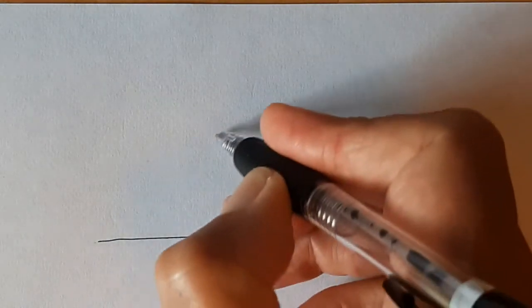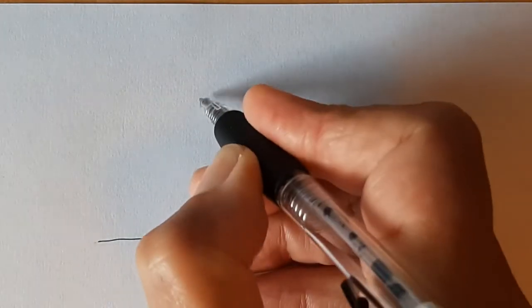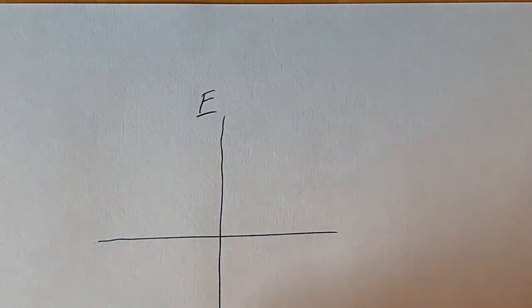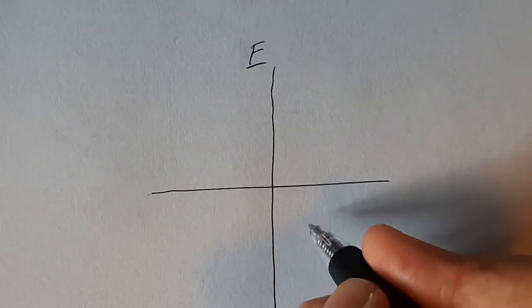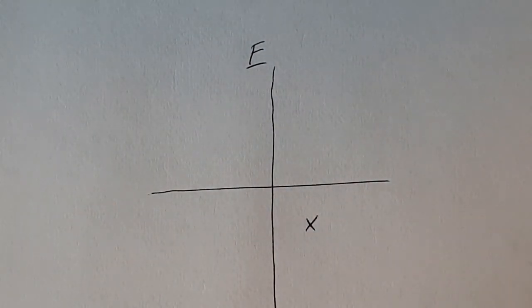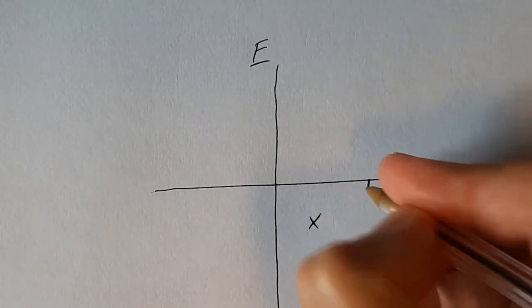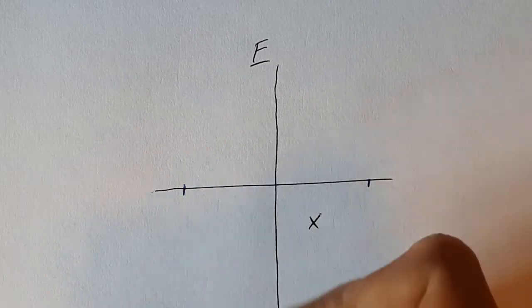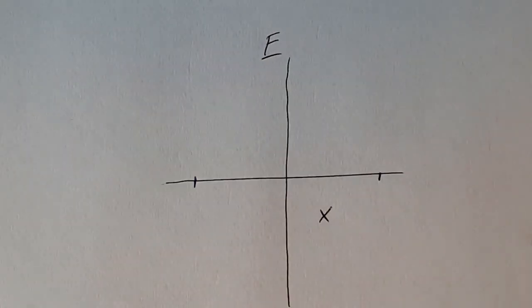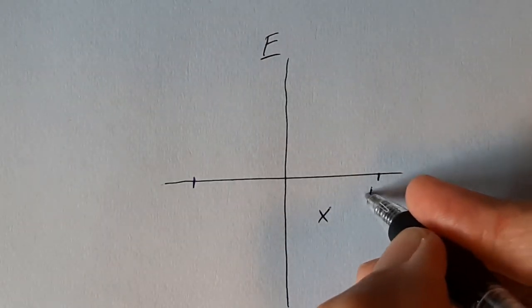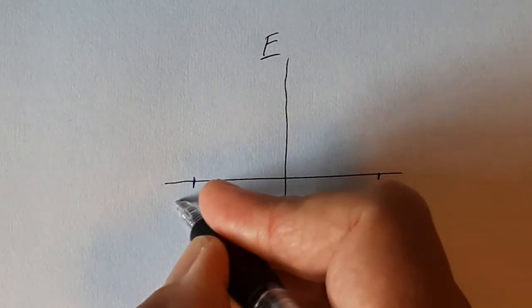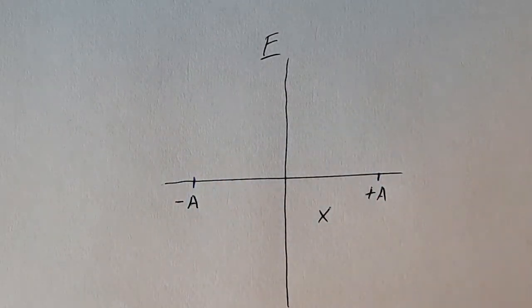So we continue our look at energy in oscillators, and we're just going to sketch a quick graph of how the energy of an oscillator varies with displacement. I'm going to make sure we've got a few colours available. A really important feature of this graph is the maximum values of the displacement. So that's obviously going to be plus A, that's going to be minus A.